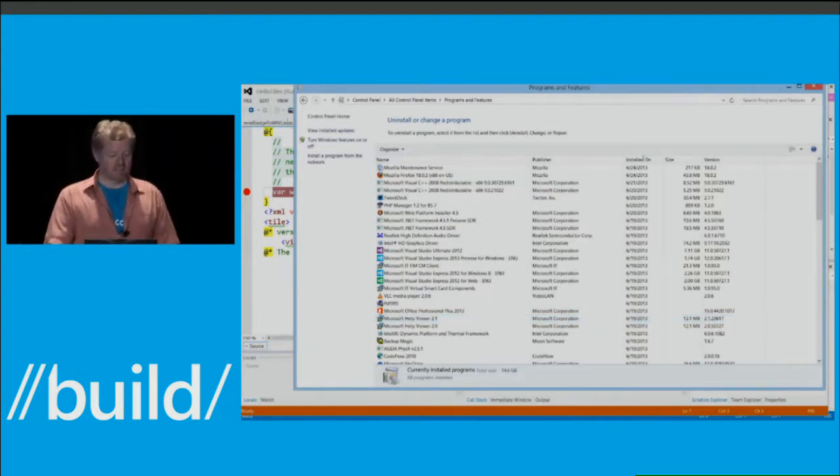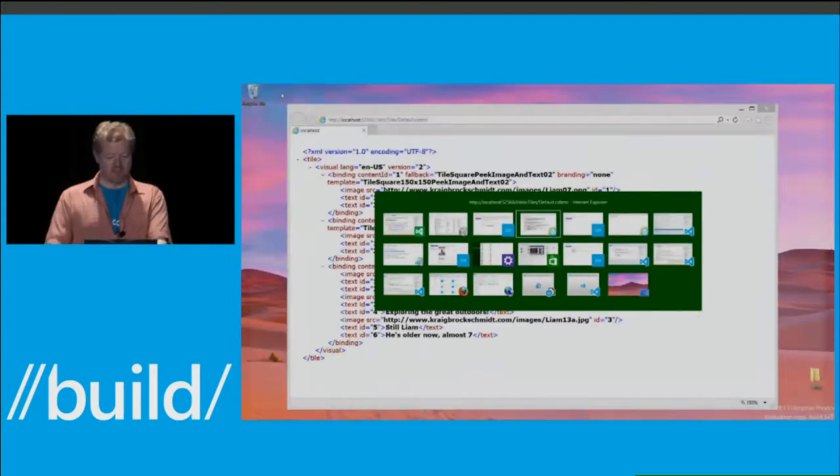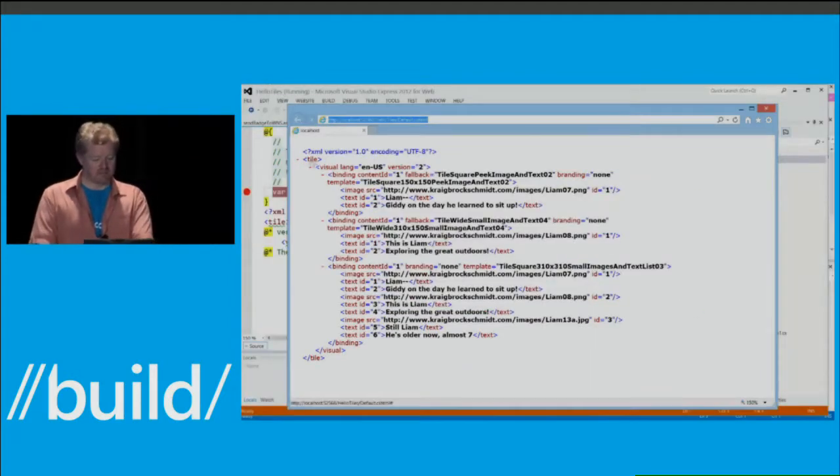But what this gives you then is that ability to have URIs with just localhost as the domain name, and turns on this ability to debug things in Visual Studio. And in Visual Studio for Windows Store apps, the localhost is not something you can use in a production app, but you can use it when you're debugging on a machine with a developer license. Otherwise, it's blocked. But you can use it for this exact purpose, to go back and forth and create services at the same time as you're writing your app.